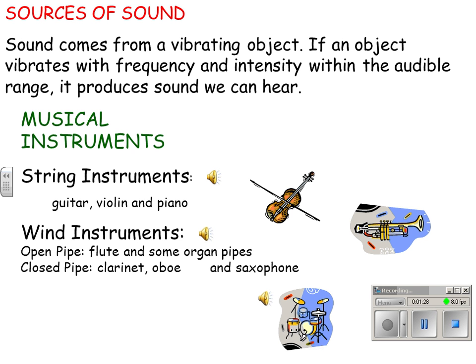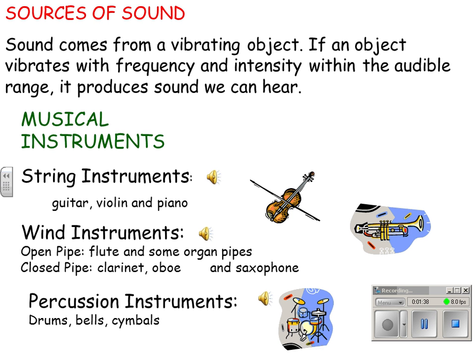You should write those instruments down in your notes so that you can go back and look at problems and say, is a saxophone open or closed? Those kinds of things. And then we have percussion instruments. We have drums, bells, and cymbals. We don't work with them quite as often as we do the strings and the wind instruments, but they are instruments. So make sure you get the string instrument examples and the wind instruments of open and closed pipes down in your notes.